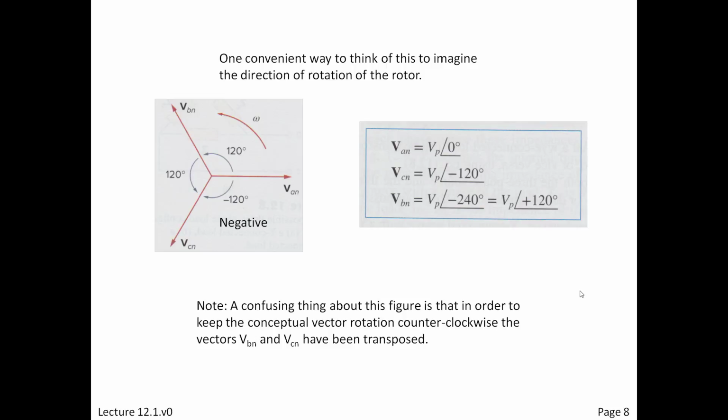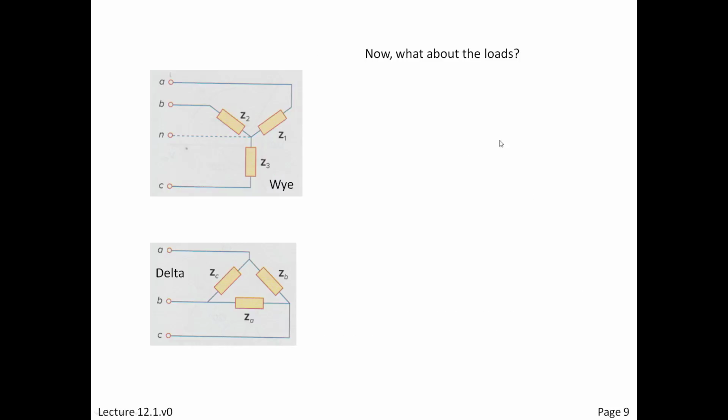Okay? So, with that, let's take a look briefly at the loads. Loads can be the same type. You've got the Y load and the delta load. I mean, this is just the only way to hook up 3 things, right? Unless you're going to make them all in series, but then you don't have 3 independent loads. The net here is you end up with 3 independent nodes. Now, notice, again, just like in the source, these 3 Z's, Z1, Z2, Z3, are here. And as you might guess, we're going to want those to be equal if the load is balanced.